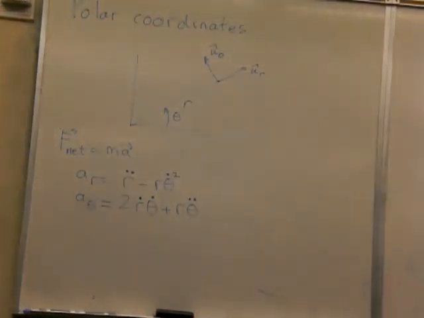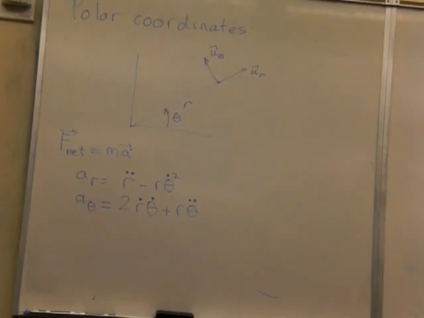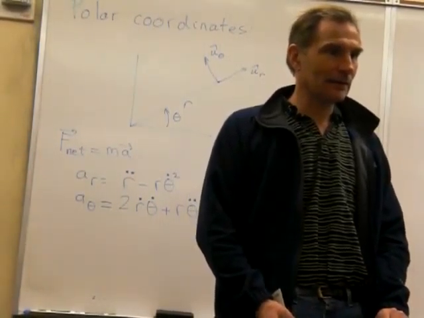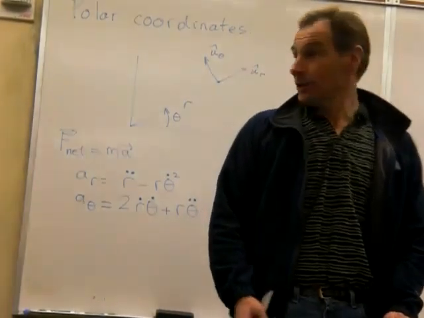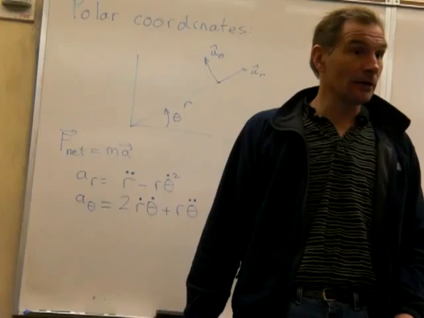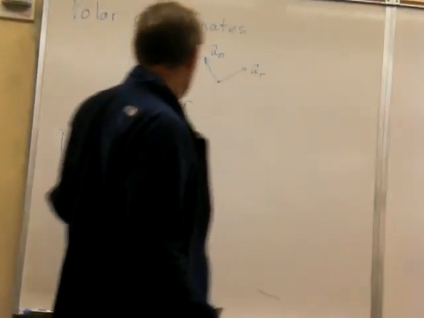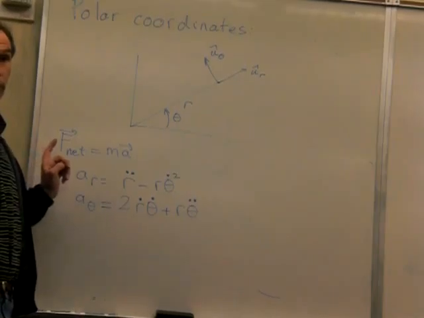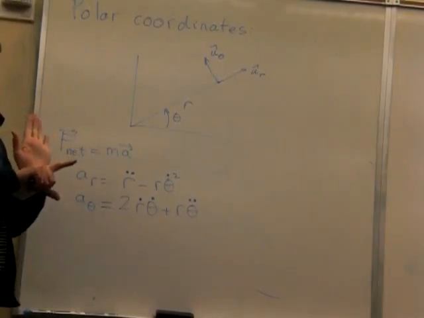It's the same color. That's why I made this mistake. In this case, you have to use Pythagoras' theorem to get F net from F r and F theta, if you were to look for it. But not necessarily. You would use the Pythagorean theorem for any system of axes because the axes are always perpendicular.